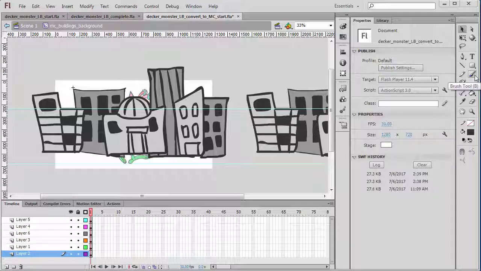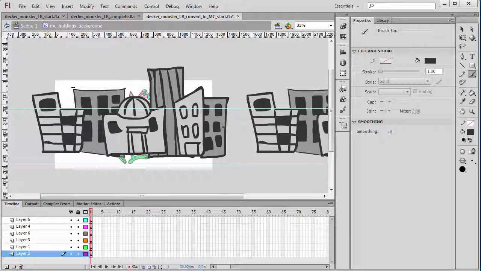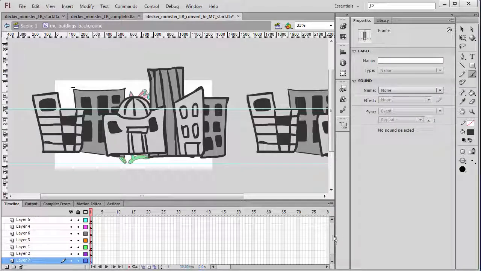Now we need to create one more piece of artwork that connects this artwork together. So I'm going to have to draw another building. I'm going to create a new layer. Make sure it's on the bottom of your stacking order here. And I'm going to draw one more building that overlaps this one and this one. And I think I'll just draw a short little building here.